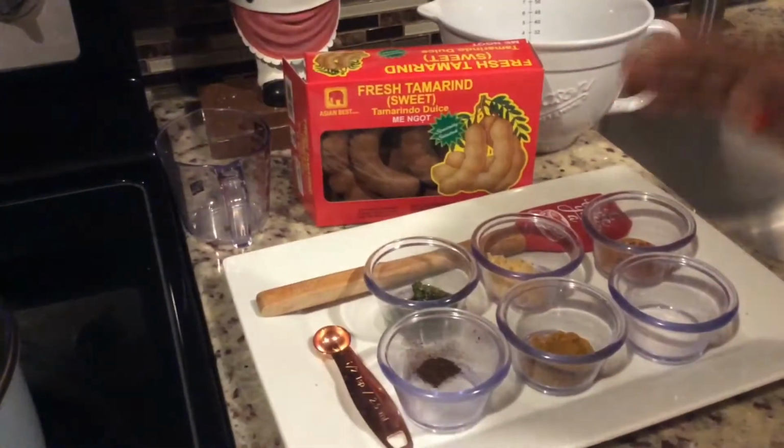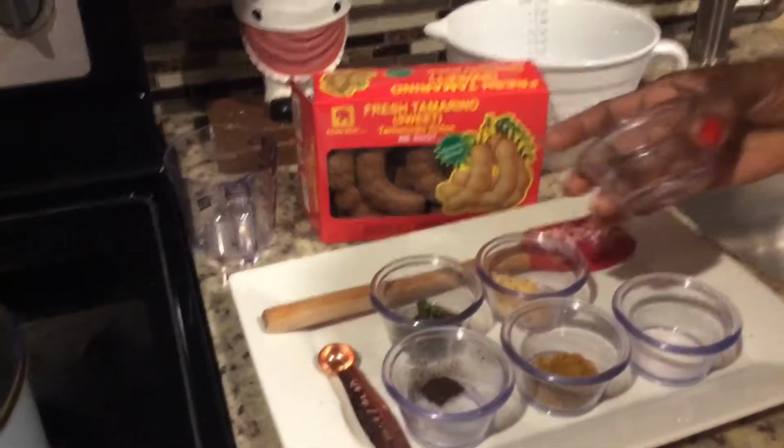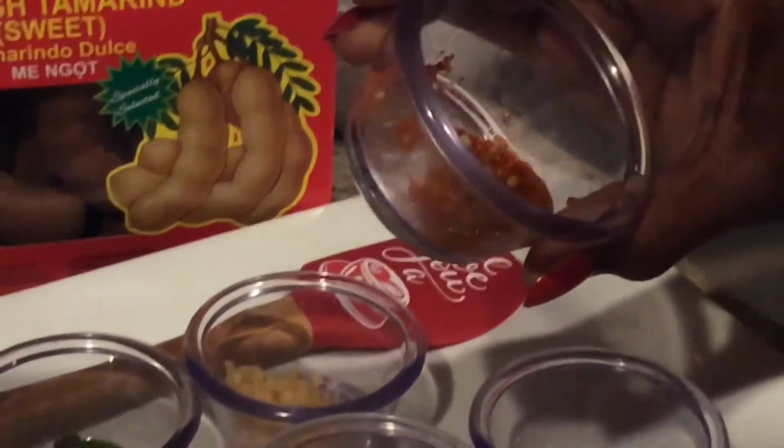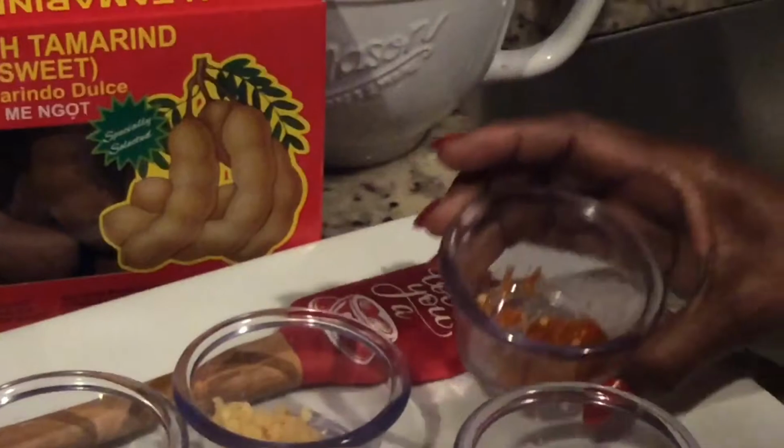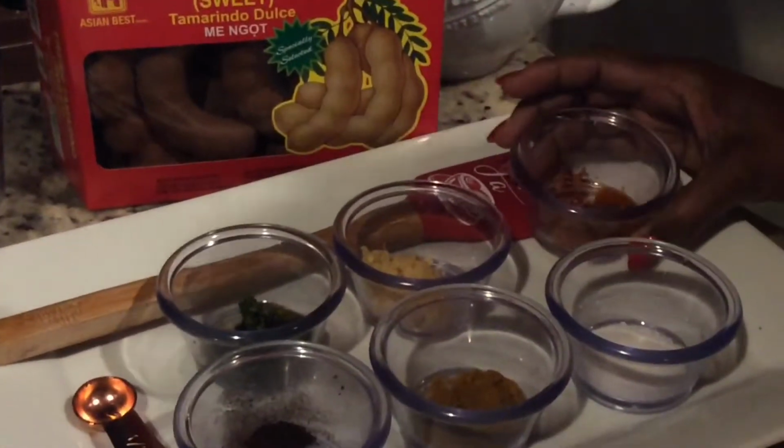And for this recipe, what you need is some pepper. If you look at one of my videos where I did my homemade pepper, this is homemade pepper sauce. It has a little lemon in here, the smell of curry in here, the pepper, everything mixed up together. So yeah, pepper sauce, one tablespoon I'm using.